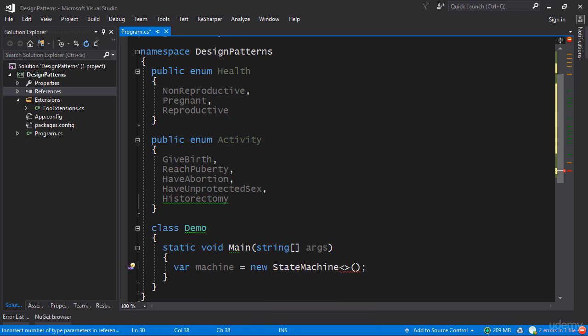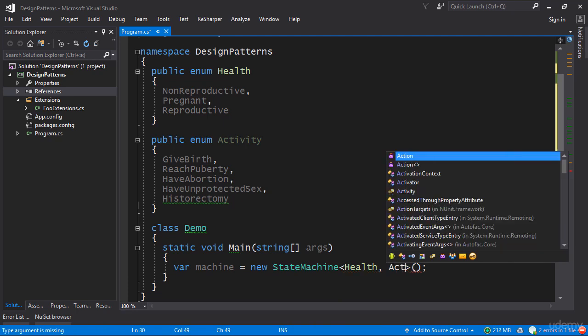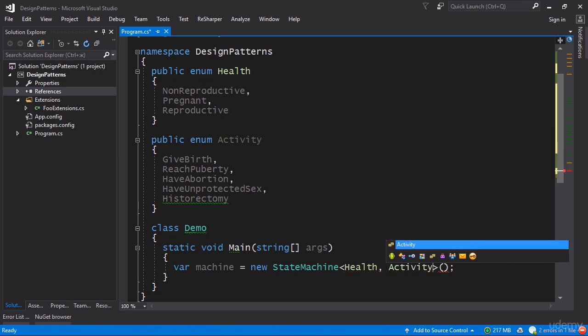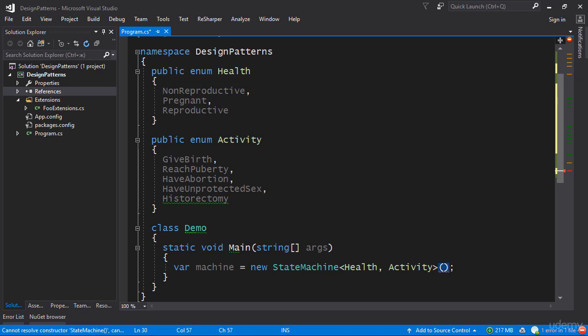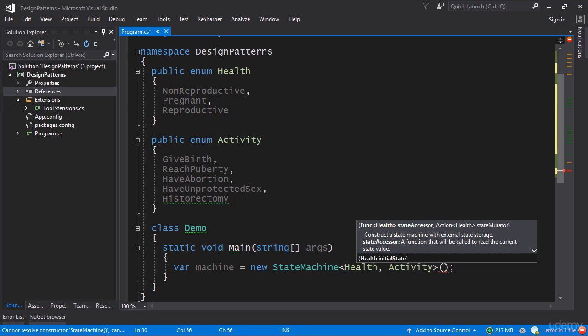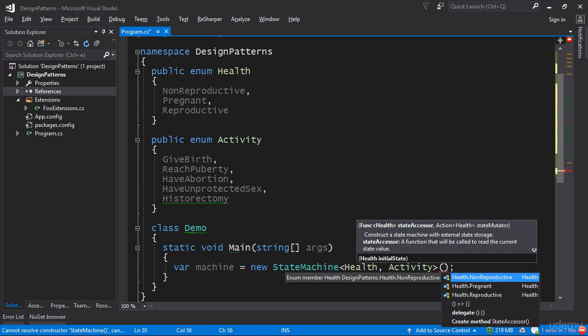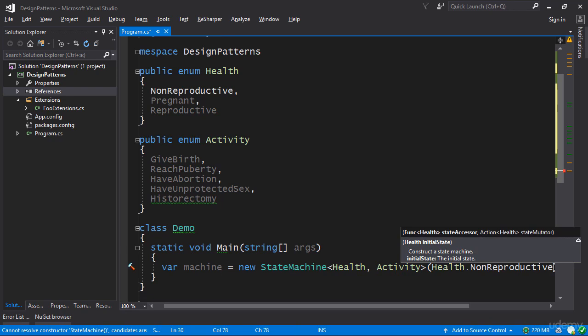The first is the state and the second is the trigger. So the state, in this case, is going to be Health, and the triggers are activities that you can do. So Activity, like so. So this is the state machine, but having made the state machine, we also need to specify the starting state. So here the initial state is going to be, well, let's have NonReproductive to begin with.